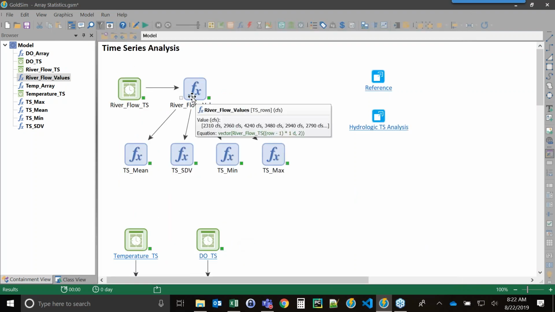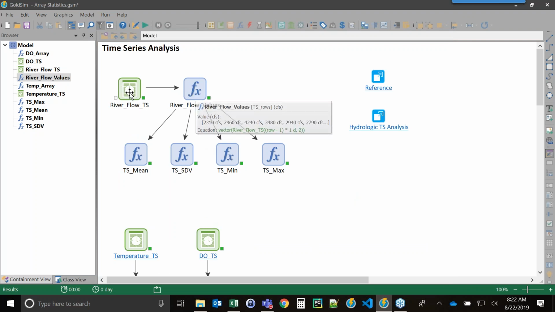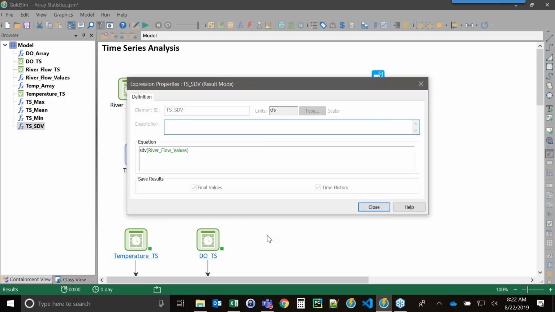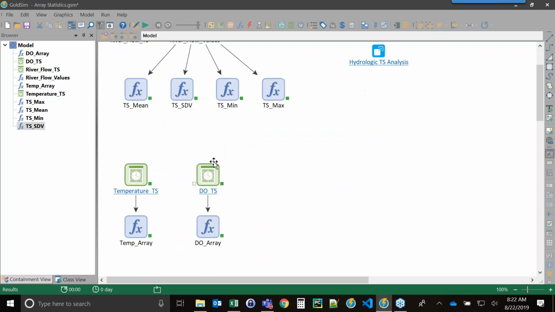Okay, but with that, now we can quickly calculate things like what is the mean over this time series? What is standard deviation, min, max? All these things are built-in functions that we have access to. You could do the same thing with other outputs as well.